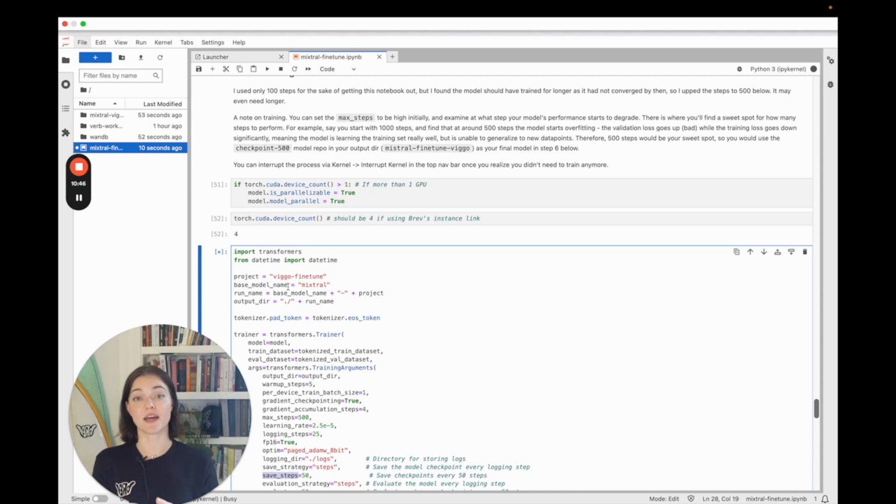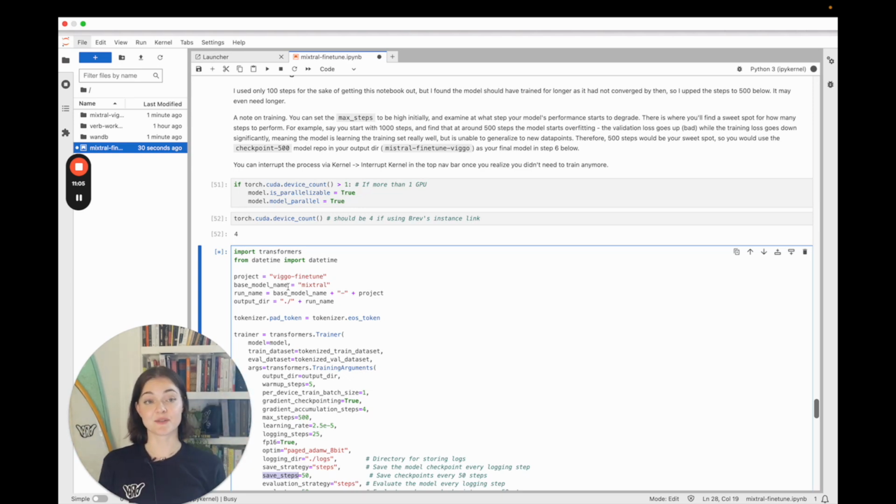And I might find that that model performs better, so it has a lower loss, a lower eval loss, than a model later on. So perhaps a model starts to overfit, where the training loss goes down, but the eval loss goes higher.